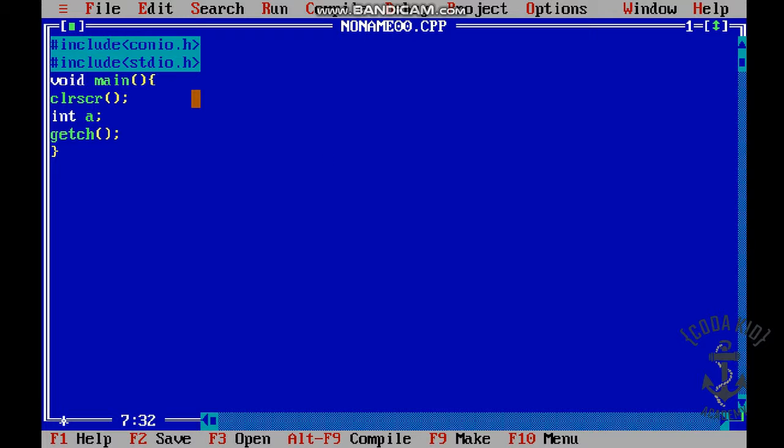In this tutorial I will tell you about constants. What are constants? This is a very important tutorial, as everyone thinks that constants are just 10, 12. No, it is not. So now I will tell you what the constants in C are.